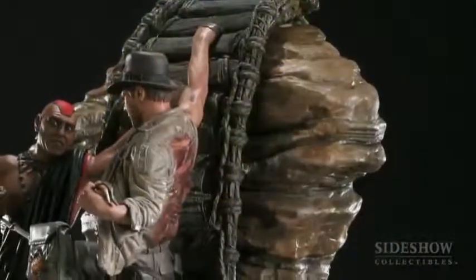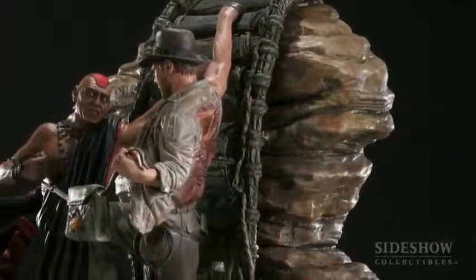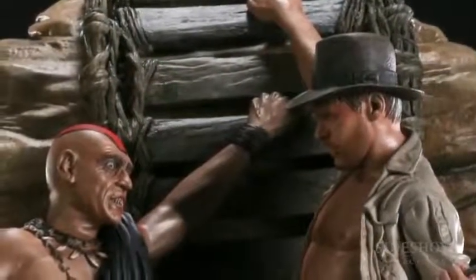So this is an extremely dynamic piece. The great thing about this is that it actually feels like it's hanging from the wall. The rope ladder itself is just draping down the side of the rock formation, and you've got Indy hanging on with one hand and his foot, and then you have Mola hanging on the other side with his hand and foot as well. So it really gives a lot of motion, and there's a lot of dynamic action going on here.